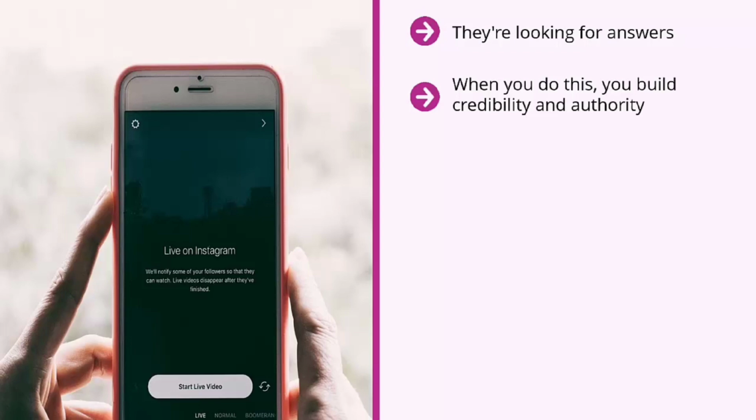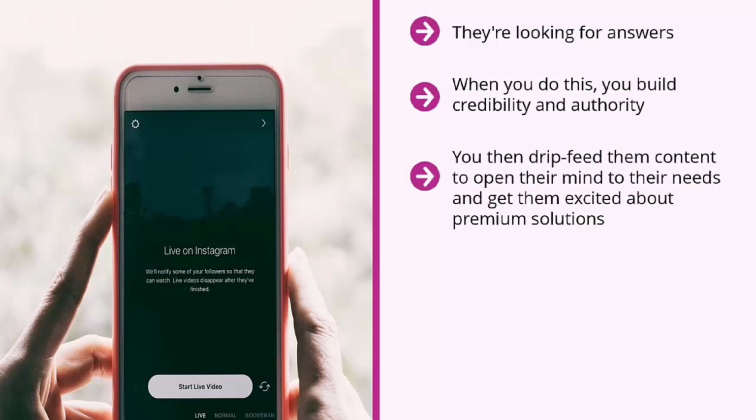You then offer them a freebie to join your mailing list. Once they join your mailing list, that's when the real selling begins. You already have them in the palm of your hand. You then drip feed them content to open their mind to their needs and get them excited about premium solutions. The more of these premium solutions you sell them, the more money you make.